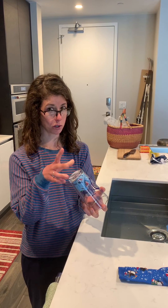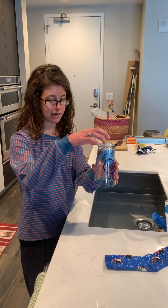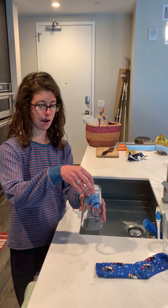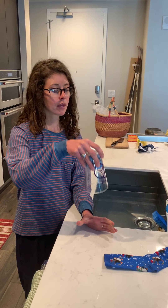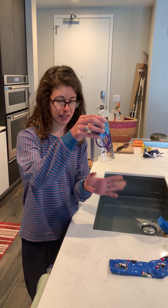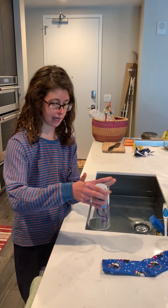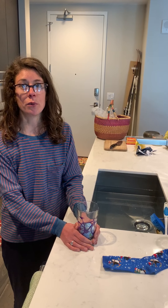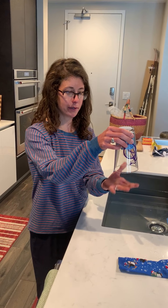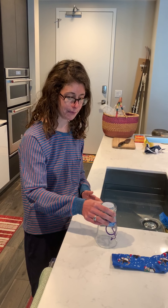So what I'm going to do is show the glass going into the water like this and go straight down. I'm going to tap the bottom of the sink or tub or bucket and then pull it back out. I'm going to be really careful that I'm going straight down — not tilting it at all — tapping the bottom and coming straight back up. My question for you is: is my sock going to get wet or stay dry?